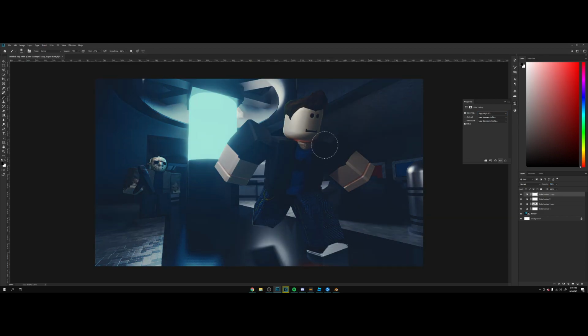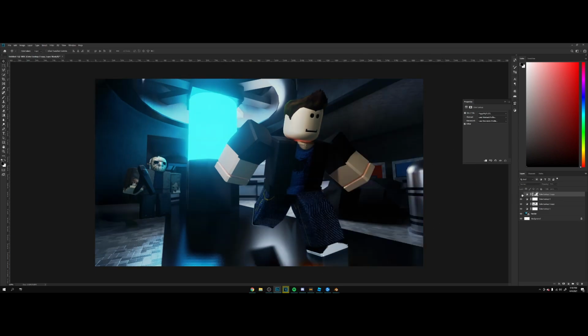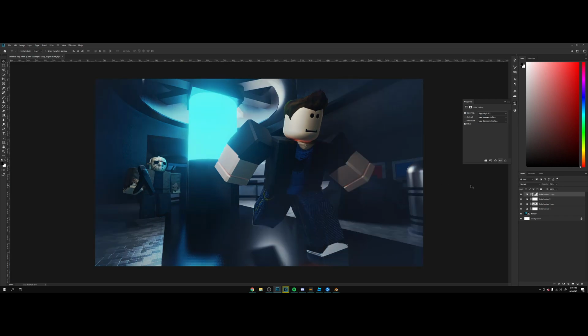And if you use your brush tool with the color on black and with the mask selected, if you click, you can remove the layer, the fog in our case, from specific areas. So I want it more towards the back. So here's what we got now with this on. New color lookup.